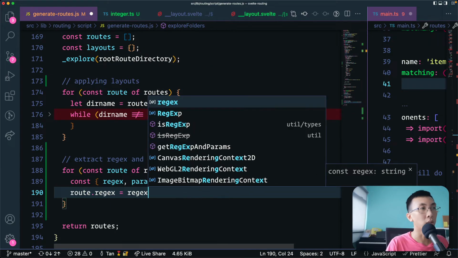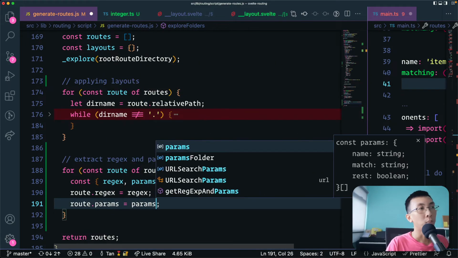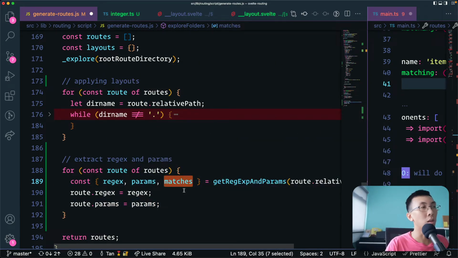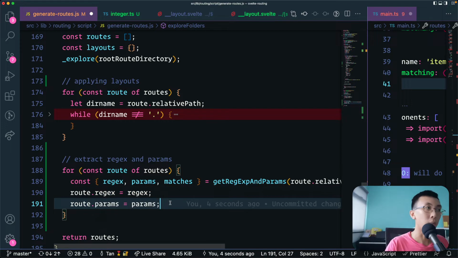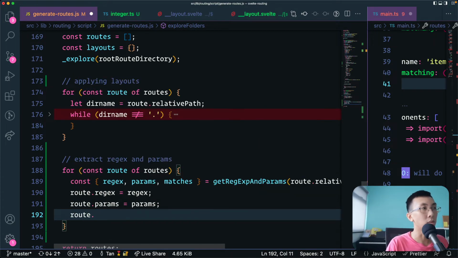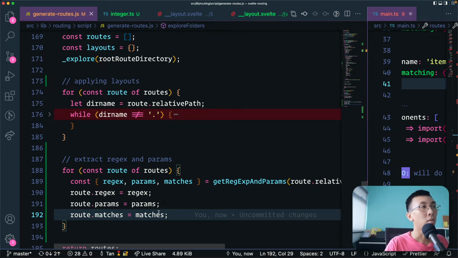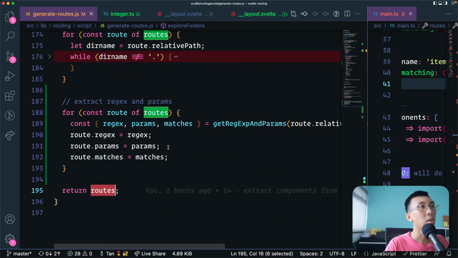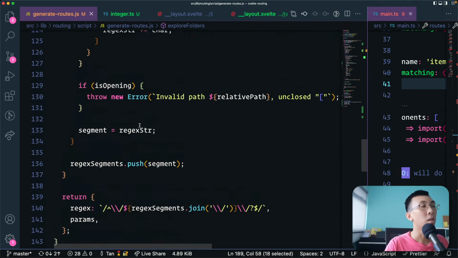So here is the regex, the params. But for matches, what we need is to just keep it globally. We don't have to. Let me think. Okay, let's just assign it over here. Routes matches equals matches. Right, so here we match the routes. We assign all three values here so that we don't have to do it later on.